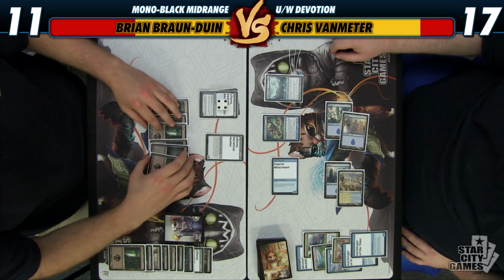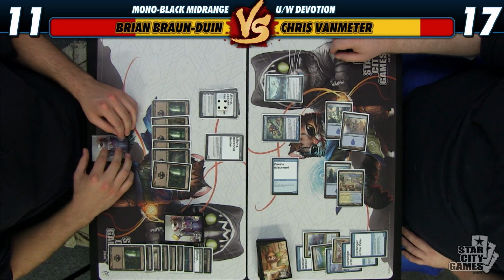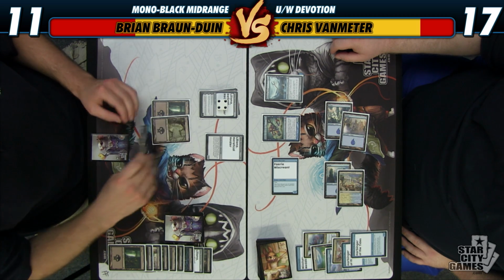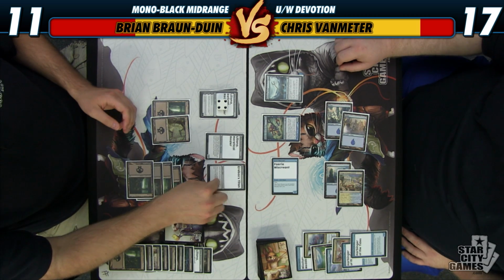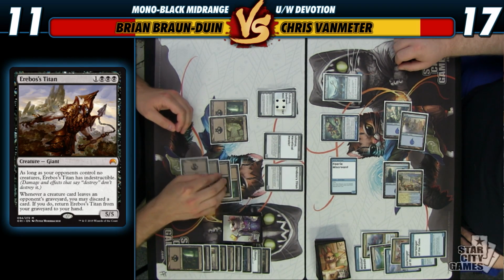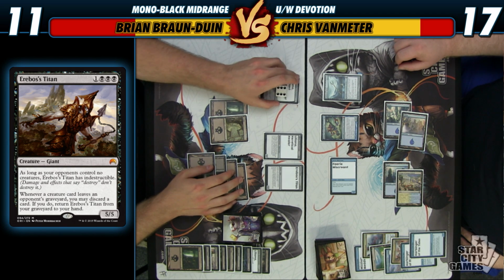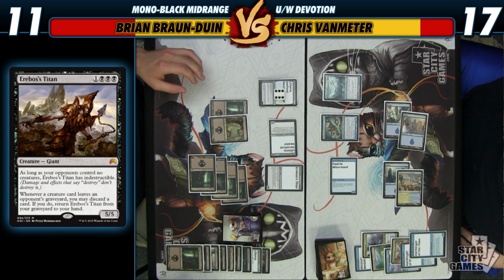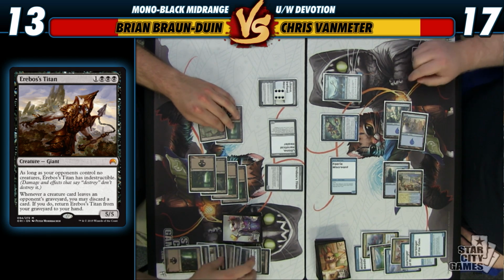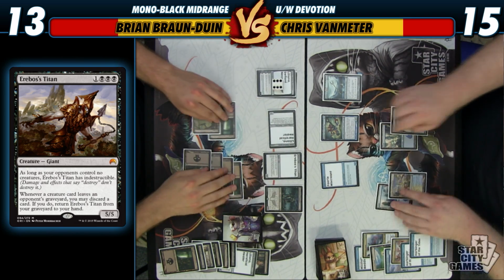Alright, untap. We'll draw. Perfect. That was what we wanted to draw. That was a Merciless Executioner. It is an Erebos's Titan. It's kind of big. He is big. We will plus our Liliana, so both players discard. I'll attack, so I go to 13, you go to 15. Yep. And I will return Bloodsoaked Champion to the battlefield. Your turn. Alright, I'll scry.